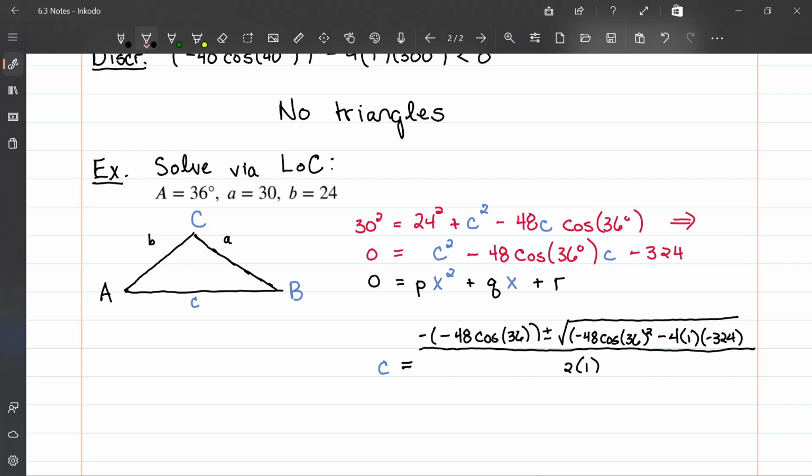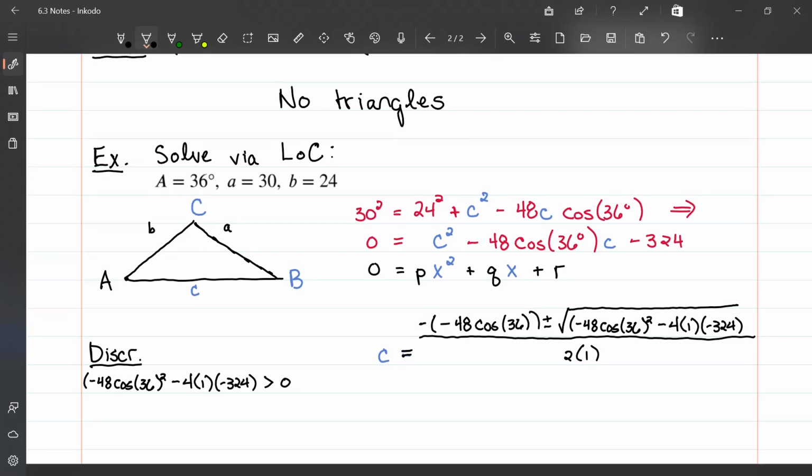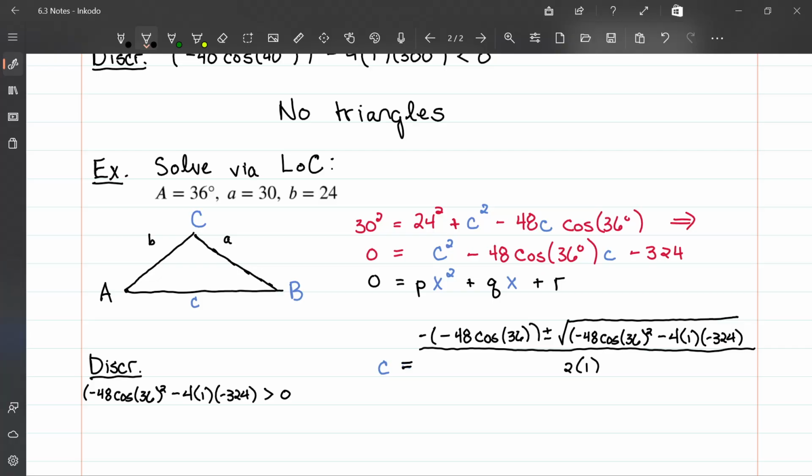And then, from this equation, or if you want just from knowing what it looks like, we get our discriminant, which, if we feed it into our calculator, gives us a number which is positive. Okay, so unlike last time, and this aligns with our guess, we should get some kind of answer. It might be a little bit ugly because the number I'm getting right now is pretty ugly, but we'll see how things go. For right now, let's just go ahead and simplify the equation that we have for little c.